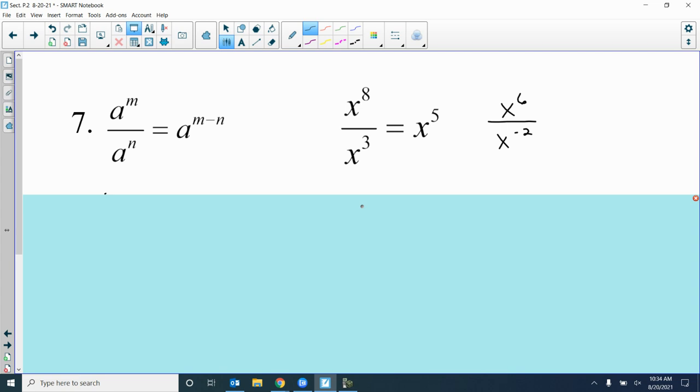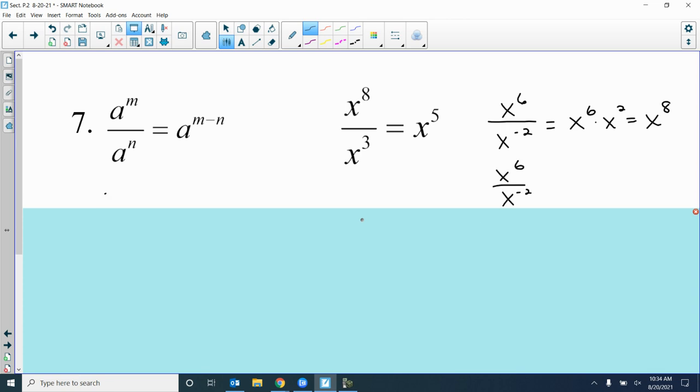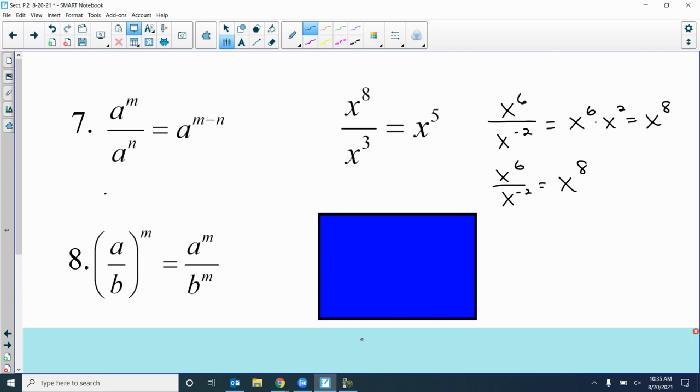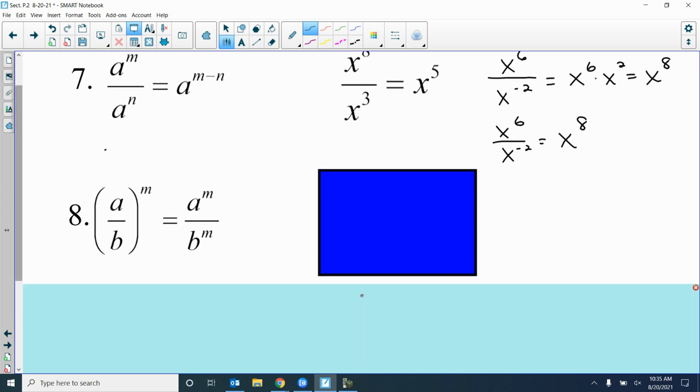Now, like I said, you're going to have different options. So x to the 6 over x to the negative second. Somebody might say, well, I want to change that x to the negative second to a positive one. Okay, you can do that. That makes it x to the 6 times x squared. Now you're going to add them. You could also just go x to the 6 over x to the negative second, and subtract 6 minus negative 2. 6 minus negative 2 gives me x to the 8th. So there's going to be different options to get to the same answer. And one necessarily isn't better than the other. In some cases it might be quicker, but as long as you end up the same.